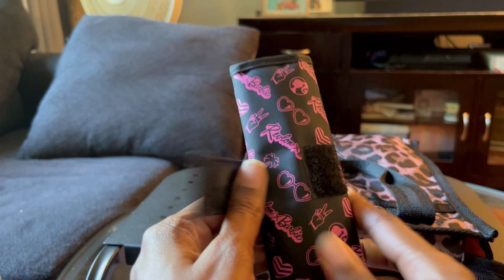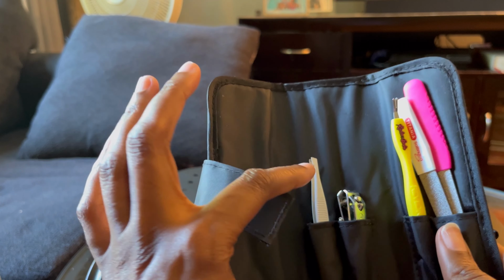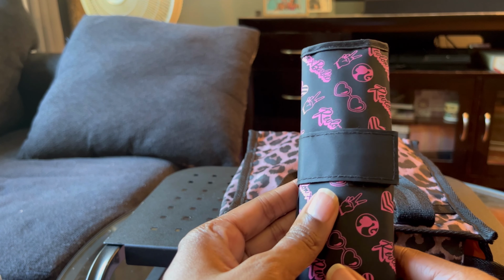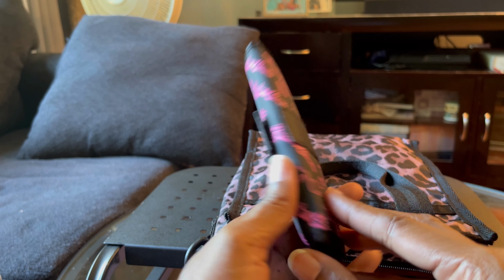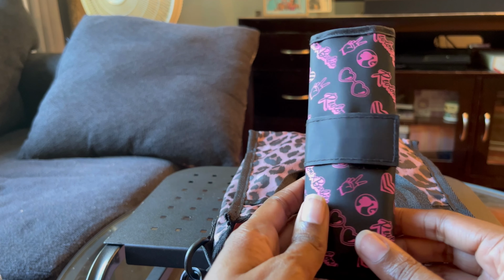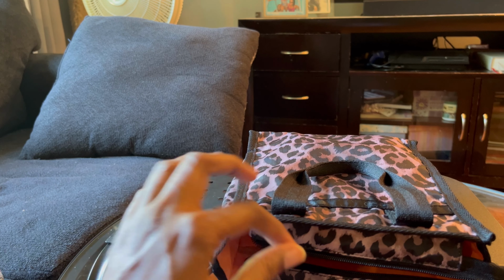I love this, y'all. I kind of put my own little tools in here as well as the tools that it came with. I think I added the little tweezers. I love this. This is just a nice little way to carry your nail care items. And speaking of nails, I know y'all, I need to do mine. They've been breaking left and right. They were so long and beautiful over the summer. But as soon as I start school, right, start teaching again, now they're breaking. But I love having this case on hand.